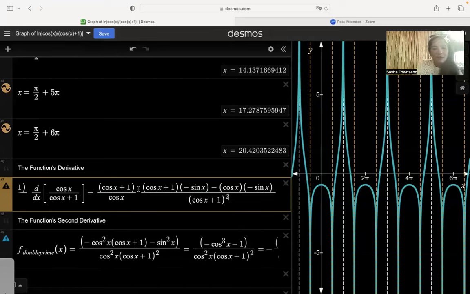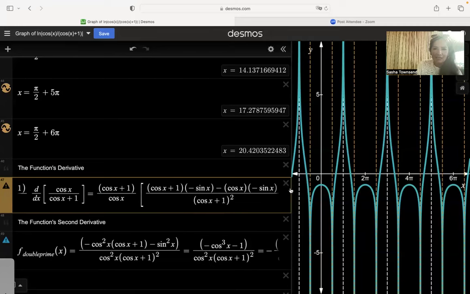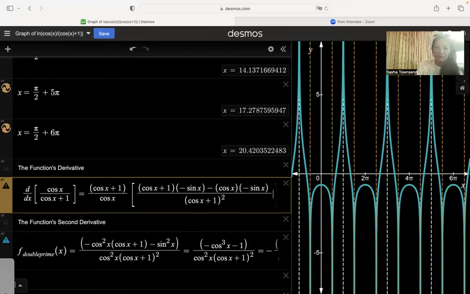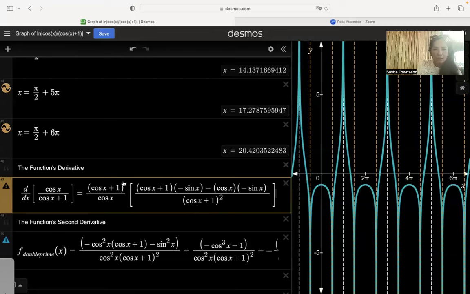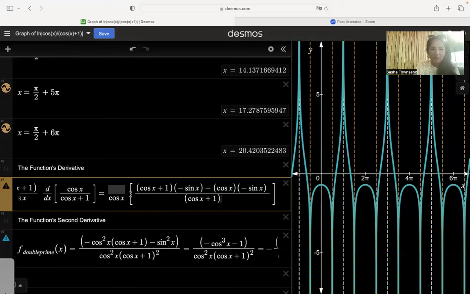Now, if we try to simplify this, imagine you've got brackets here and here. This cosine of x plus 1 and one of those cosine of x plus 1s will reduce. So I can delete that as long as I change that exponent to just a 1. I can put this cosine of x in this denominator if we just multiply straight across, right? And so that is our derivative.